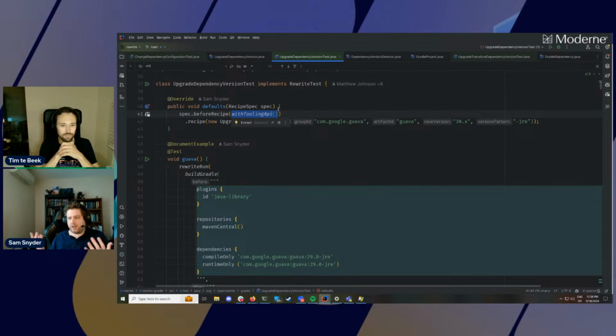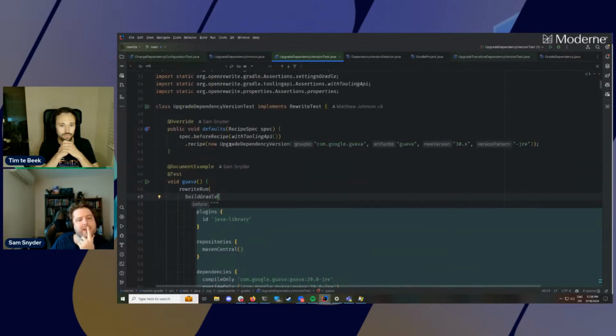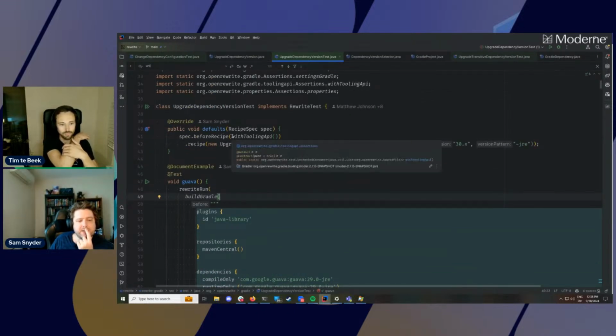And this is, as you might infer, a somewhat expensive operation. So that's why it's opt-in. And we might make it at some point so that using this build.gradle function would do it automatically, because it used to be that we had more Gradle recipes that did not depend on this information, but now virtually all of them do. So it might be sensible to just start assuming it by default.